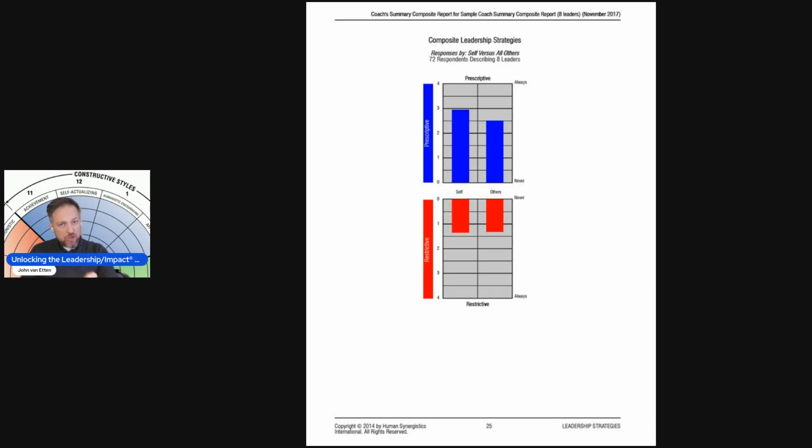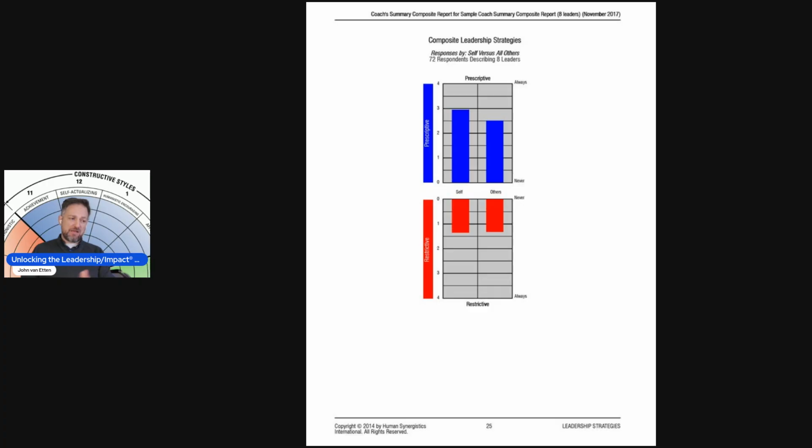So in very short terms, a bit oversimplified, but if we want more constructive behavior, we need, as leaders, to utilize more frequently prescriptive strategies and less frequently those restrictive red strategies. All right. If you're familiar with these instruments and are accredited, then you'll recognize that the thresholds that we're seeing on this screen are not sufficient to encourage particularly constructive behavior.